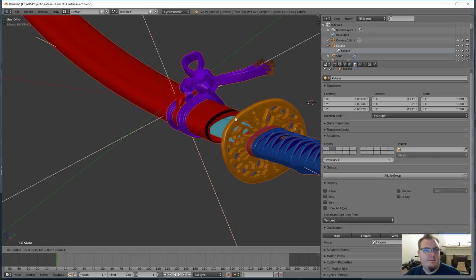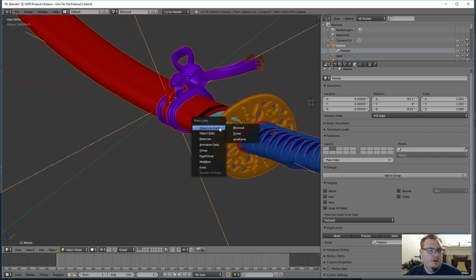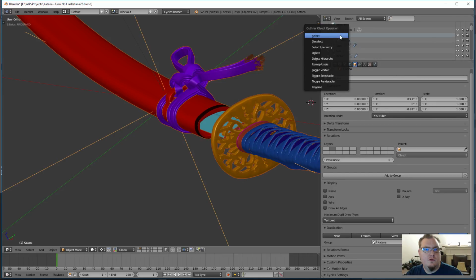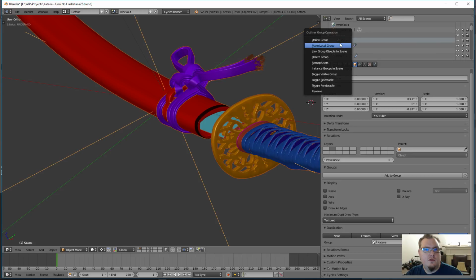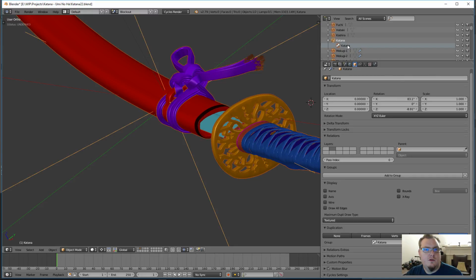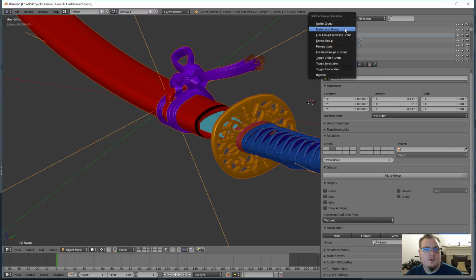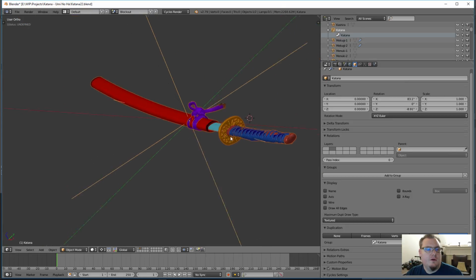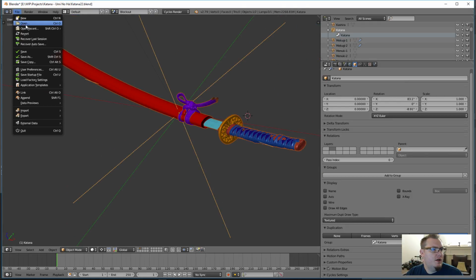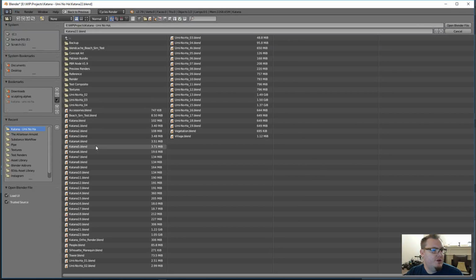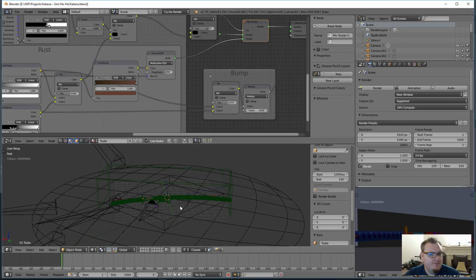Control L. Okay, not sure what we need to do to get that local, but I'm gonna go back a little further and pick something else from another file.